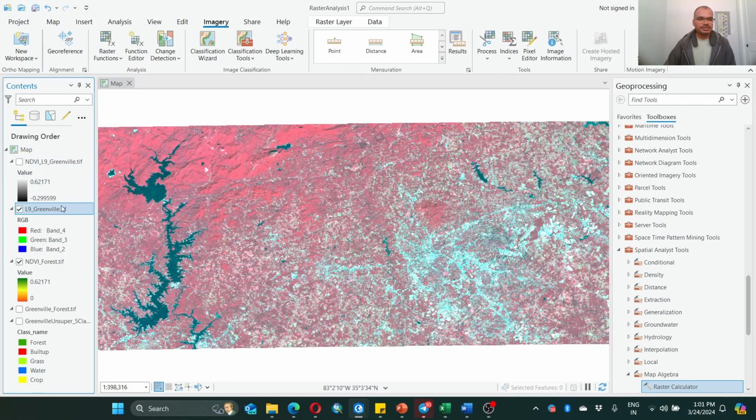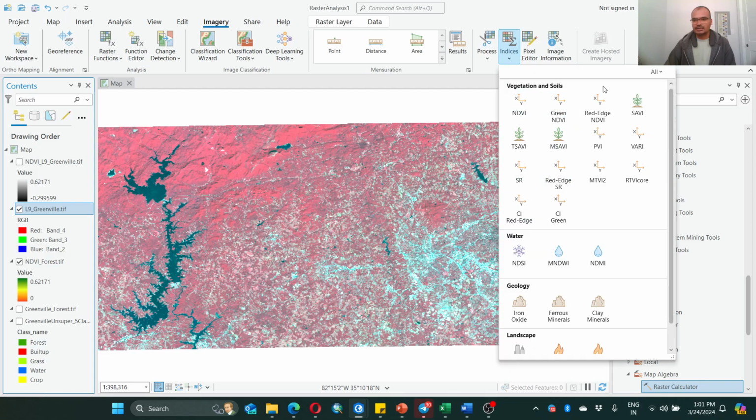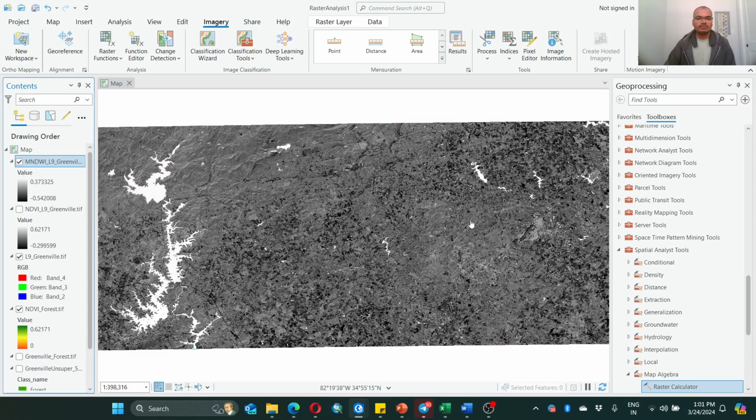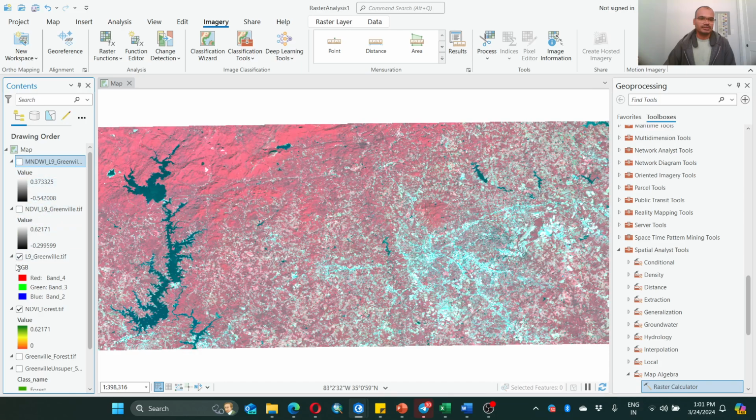Not only vegetation information, you can extract much more information with the help of these kinds of image-based indices. Say, for example, I want to identify the water bodies. See, the water bodies are extracted very powerfully, and all these brighter pixels represent water bodies. You can easily extract meaningful information from this.